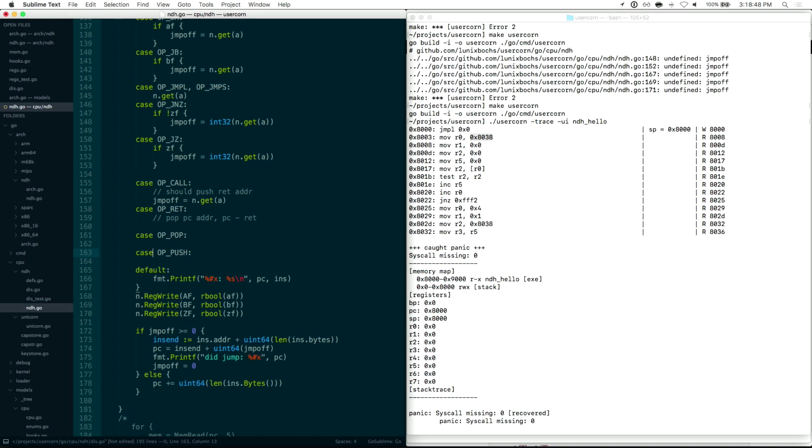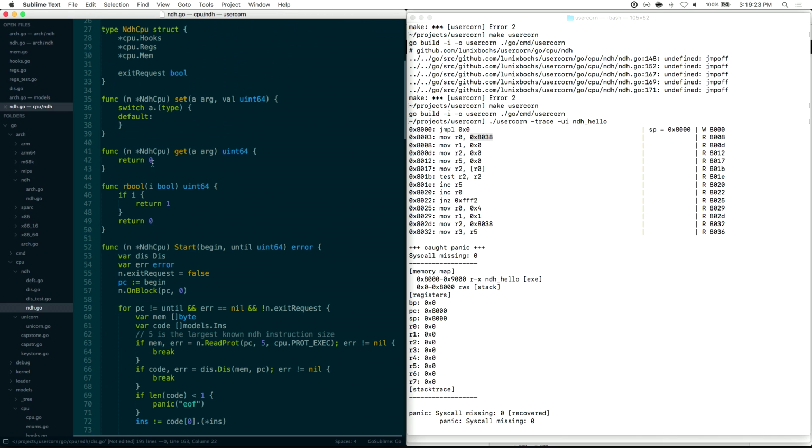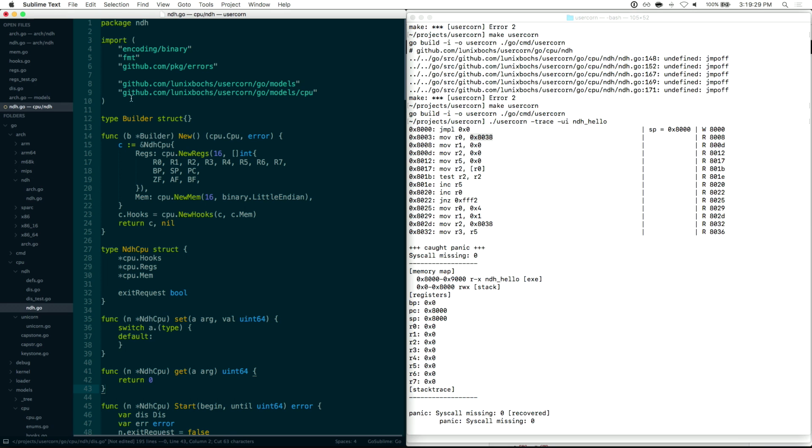And then push and pop are, oh, I needed to actually do this masked. I removed that at some point when I was refactoring. Okay. Otherwise you'd be able to jump past the end. This needs to set jump off too. So I need push and pop, and I need this. Where's get and set? It's just some helper. Put this up here somewhere.